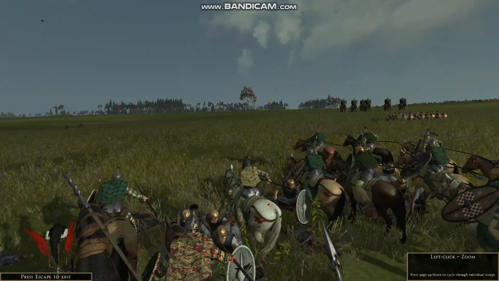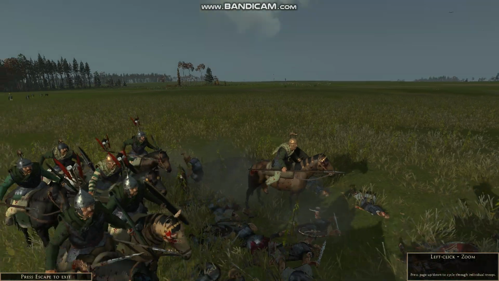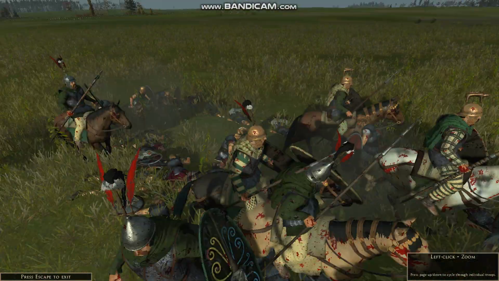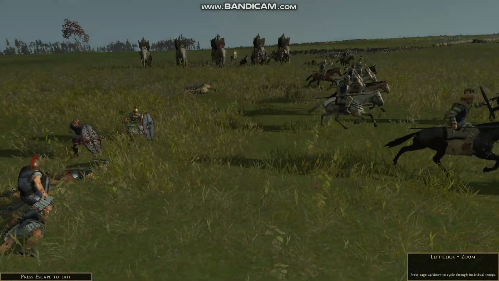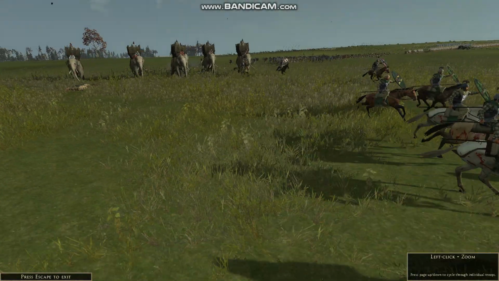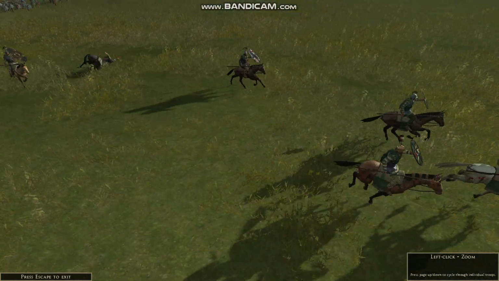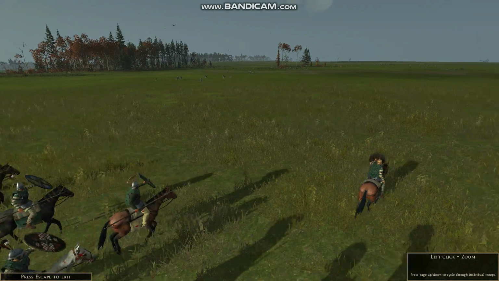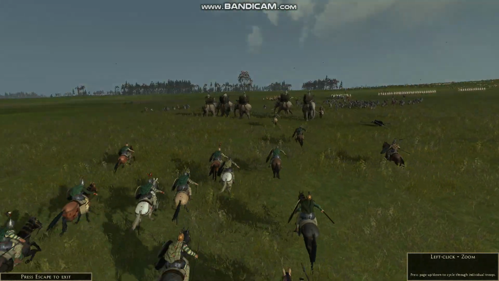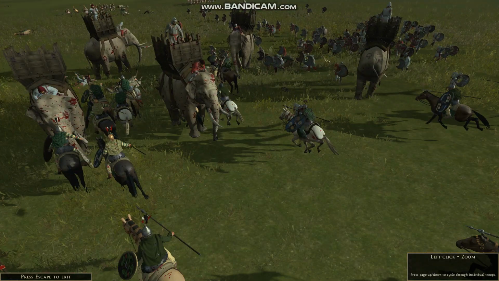So pretty nice charge. Not very penetrating into the lines, but I think it took out a lot of them. I don't think many of these guys are going to get back up. Maybe half a dozen or so. And here come the elephants and the royal peltasts with their jabs. So the cavalry's going to go ahead and boogie out of there with the elephants chasing them. But it looks like he's going to turn around and he's just going to go out with a fight.